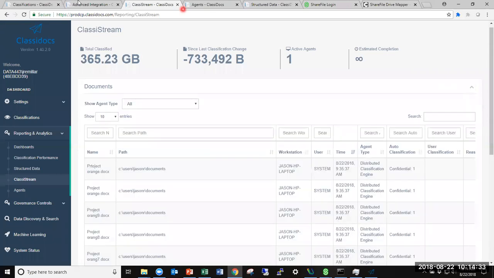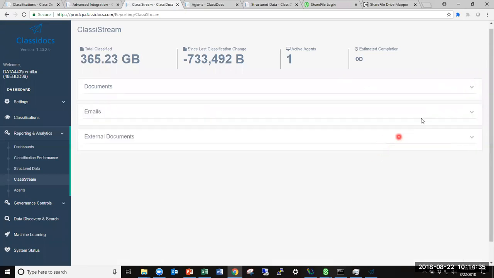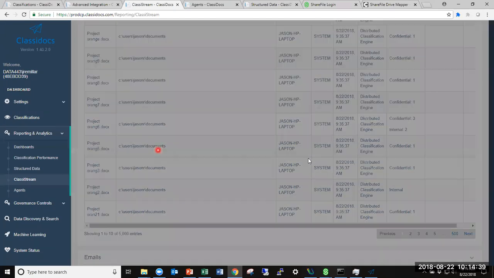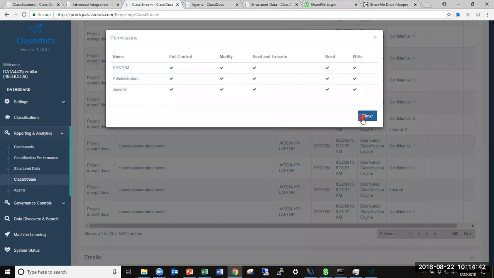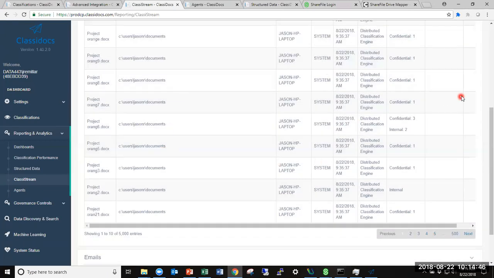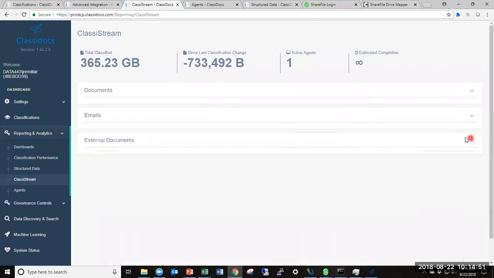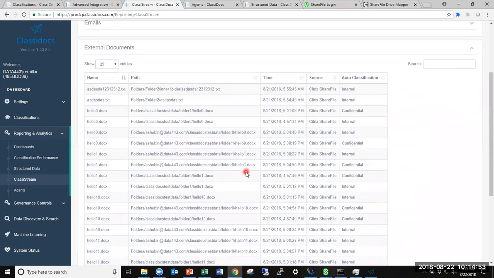So right now, we're running live against a test lab today. We're classifying some content. We've got some documents. These are native files right on the file system on your local laptop or desktop. We can show all the permissions and all that good stuff, which is stored, again, on the endpoint. But now we're going to start doing it against Citrix itself. And what we've seen in this case is you have the ability to obviously capture file name and location, and of course, how it was classified.